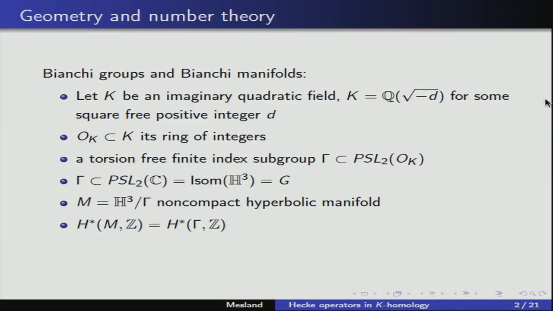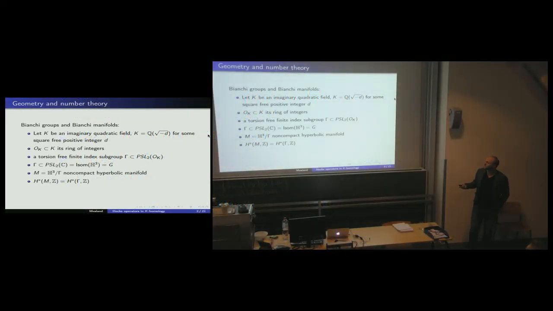You get that the homology of this manifold, the integral homology, and the group homology coincide. And of course, since everything is low-dimensional and you have Lefschetz type dualities, you actually only look at H1 and H2, and they are even related. So in fact, only the first homology of this group and the first cohomology contain the essential information.